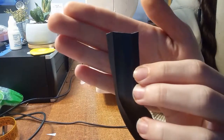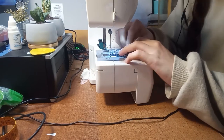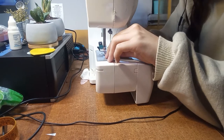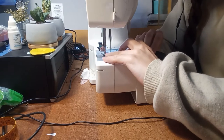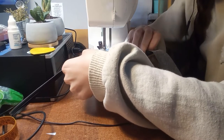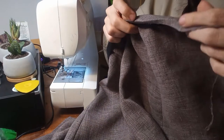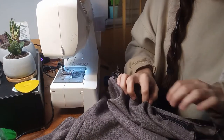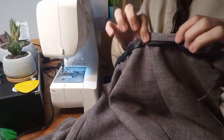Then I made some piping by just opening a pre-made leather bias tape and folding it over. I then attached it to the skirt and pinned the waistband so that the leather strap will be visible, finishing it with a top stitch.